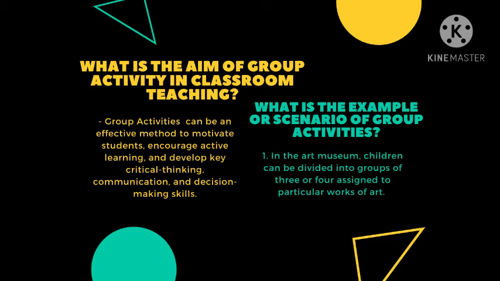So, this is the example and scenario of group work. In the art museum, children can be divided into groups of 3 or 4 assigned to particular works of art. The task for each group is to discuss the work by using strategies that they have learned in class and to report on the work to the rest of the class when they are back at school. The teacher can show the slide of the work while each group reports.